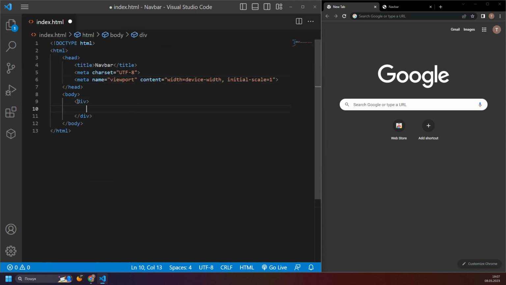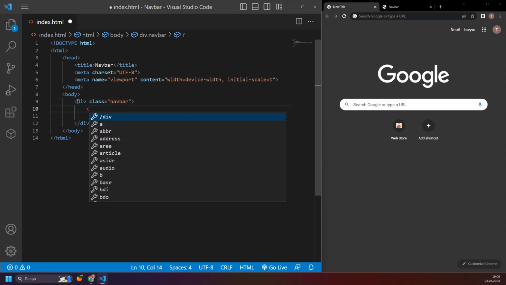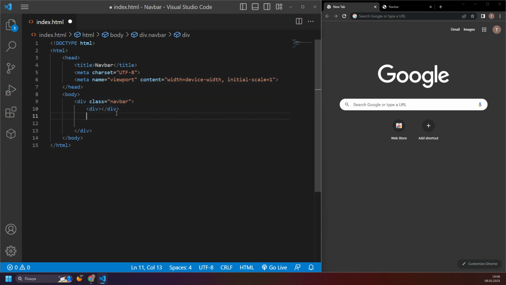Let's move on to the body, and I want to create a div called Navbar and also want to divide it into two parts. So we'll create two more divs in the Navbar. Let's just copy it and paste it. The first one will contain our logo, so I add an image tag. I will leave the image link empty for now. And I also add a class there called logo.